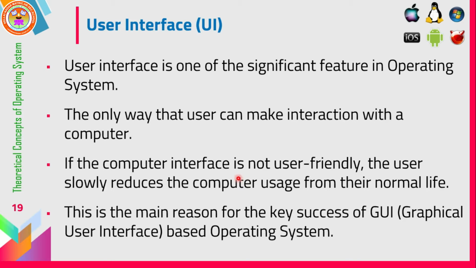Yes, of course. That's why the user interface is a very important thing. This is the main reason for the key success of GUI-based operating systems. What is the meaning of GUI? Graphical user interface. All operating systems nowadays are GUI-based operating systems. GUI means graphical user interface. The interface is nothing but the environment through which the user interacts with any device.